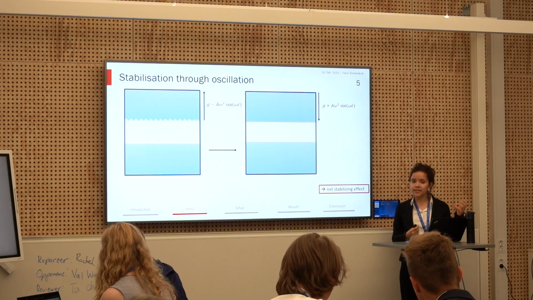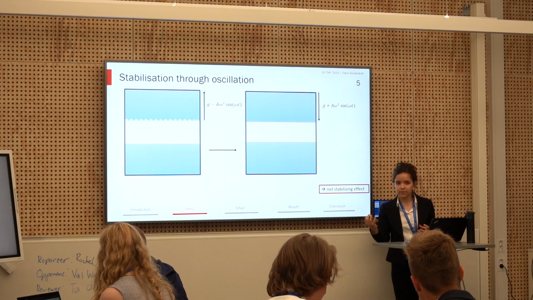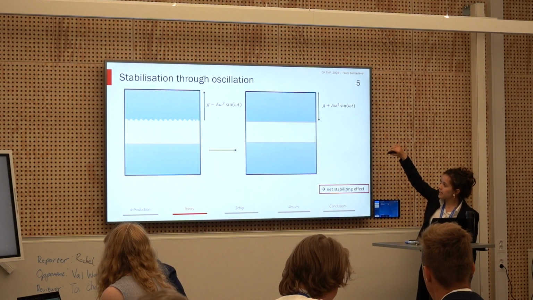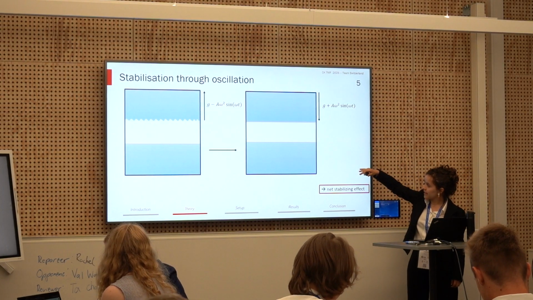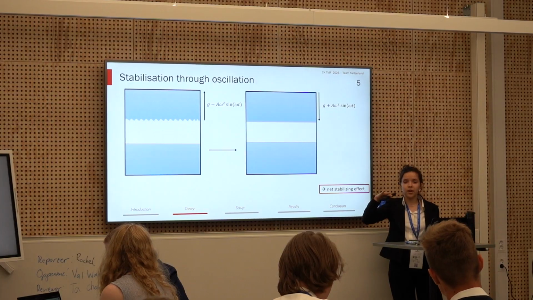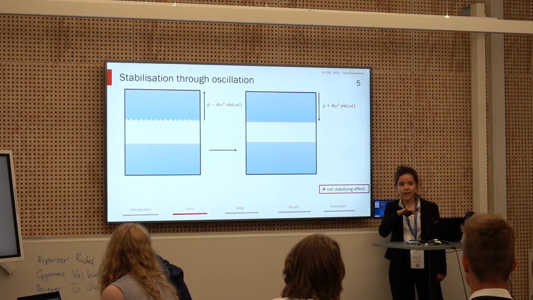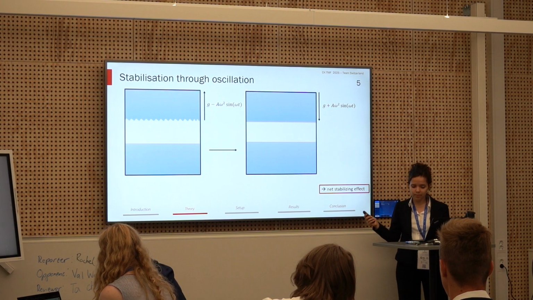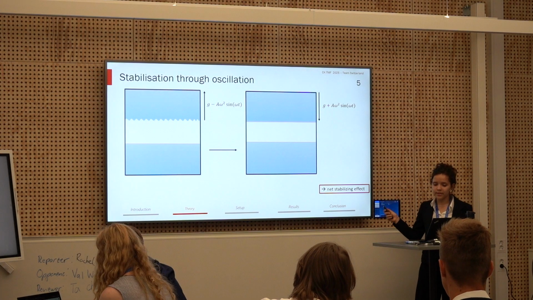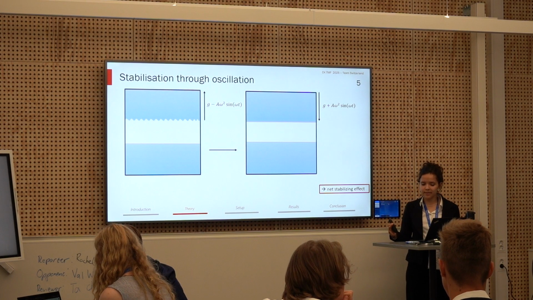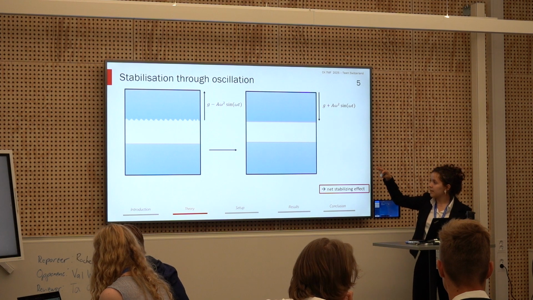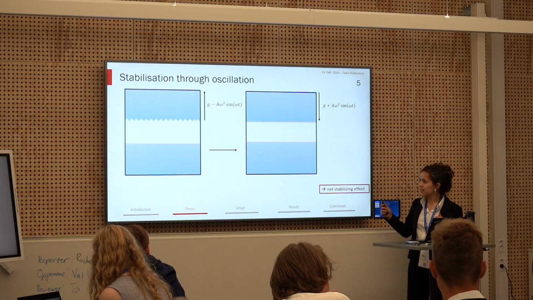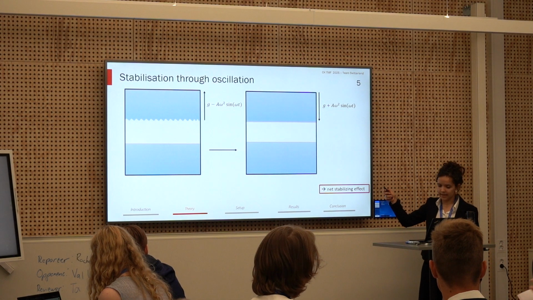When you have the gravity and the additional acceleration of the system, we should have afterwards a net stabilizing effect, because when the entire system accelerates downwards in that state, any disturbances on the surface will be flattened out. So it will minimize the disturbances that occurred when accelerated upwards. And this effect will be more important over time, since we're talking about large time scales, than the deformations that you have here. So you will have a stable state due to that. So we work on the interface in that case.